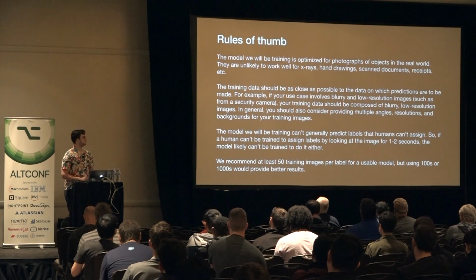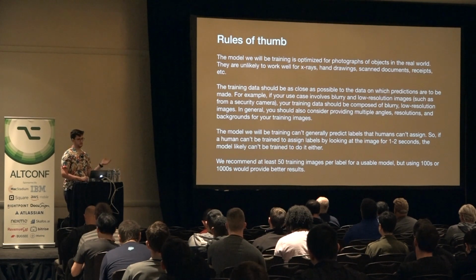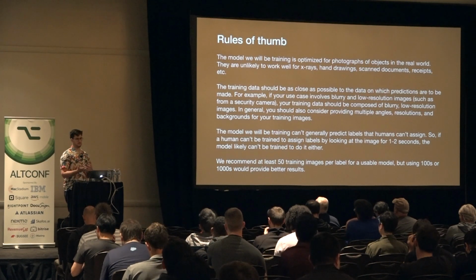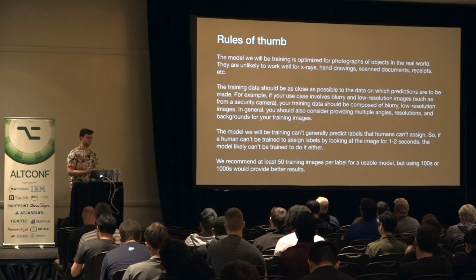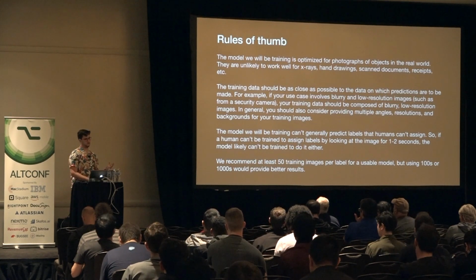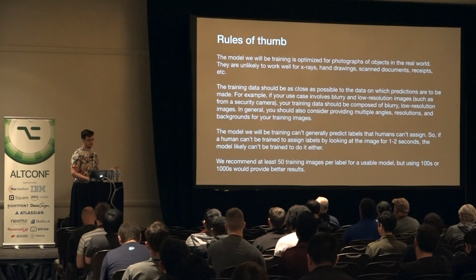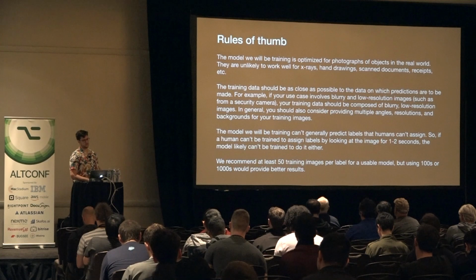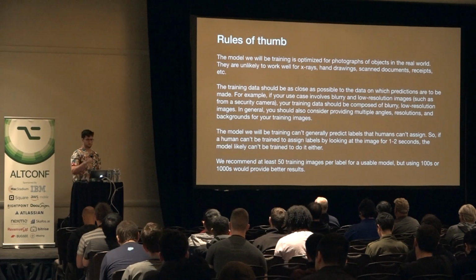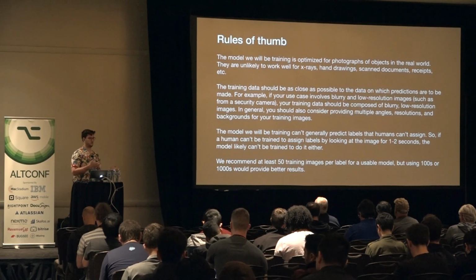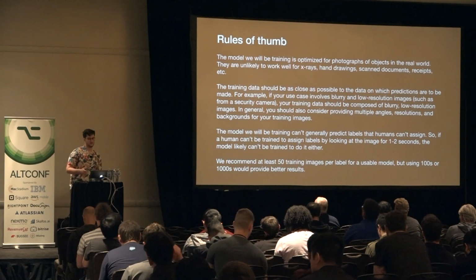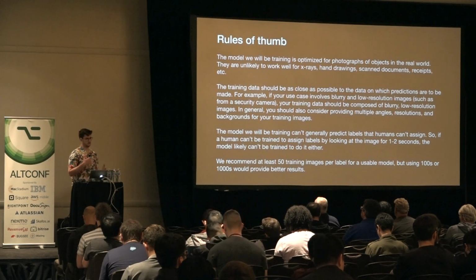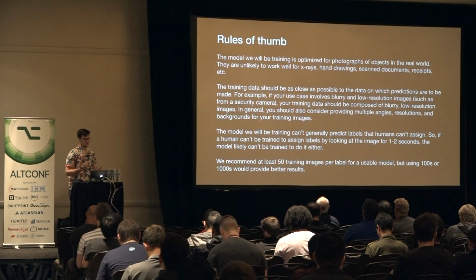But if we wanted to teach it how to use X-rays and read X-rays, it doesn't look as similar. There's a lot more that it has to learn. So if we want an X-ray detector, we're going to have to train it on millions of images of X-rays. And if we want to do hand drawings, it's similar. Line drawings don't look very much like real-world objects, so we would need to train it on lots of images of hand-drawn objects to get better object detection.